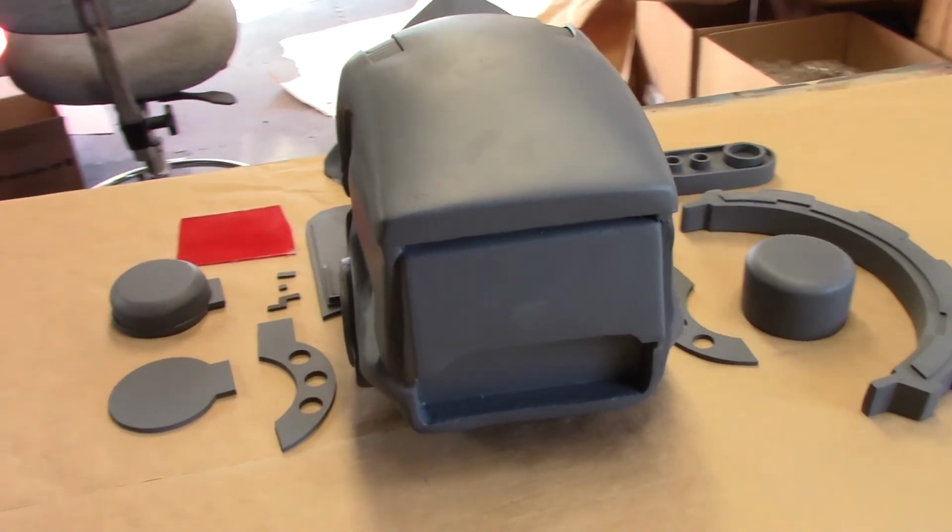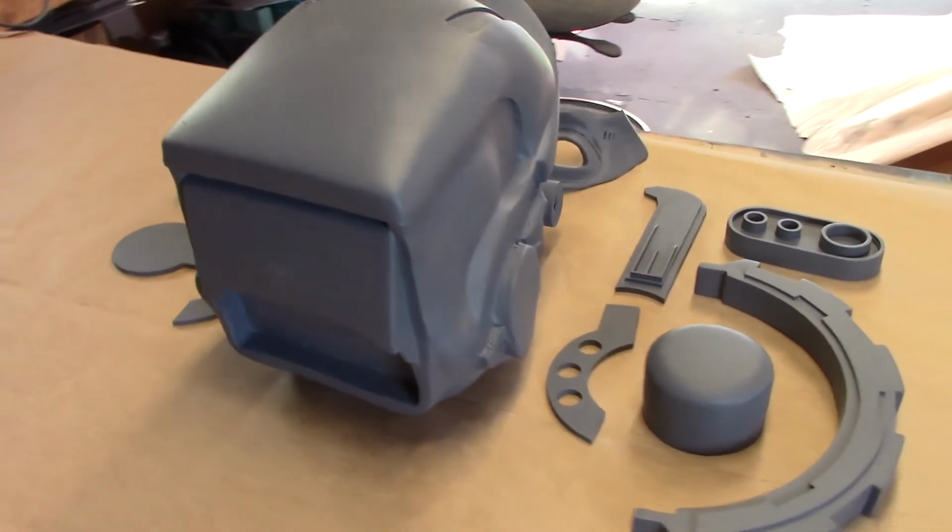This is the Radec helmet from the video game KILLZONE.